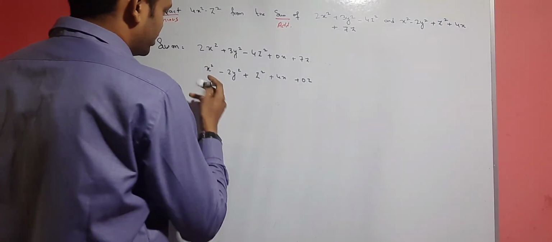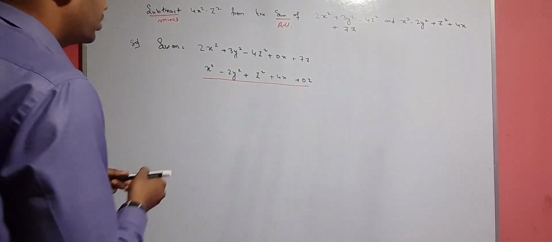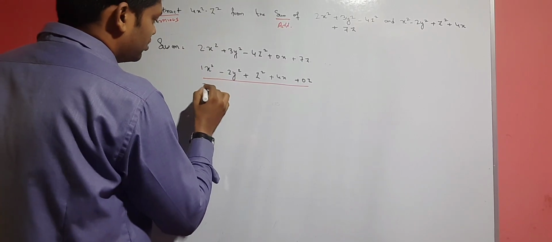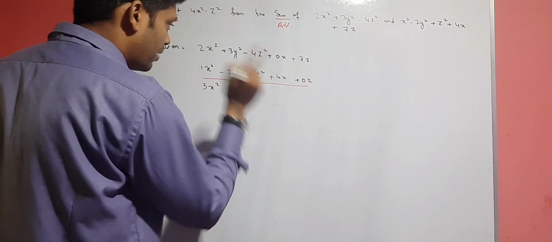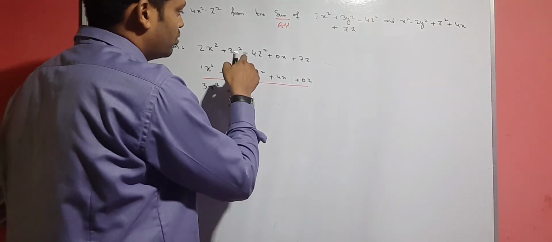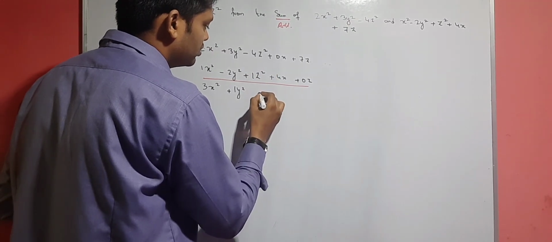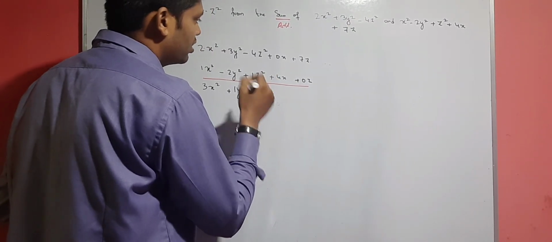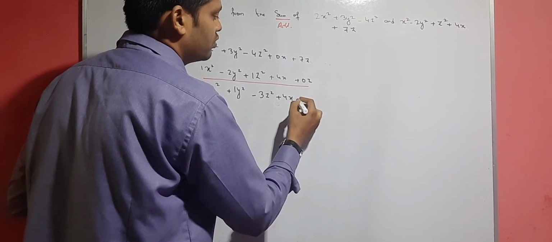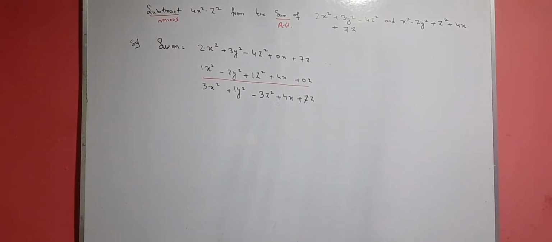So now we have to do addition. Addition is very simple as compared to subtraction; when subtraction comes, we'll come to know what subtraction is. So here nothing is there with 1, so 2 plus 1, 3x square. Then plus minus, you have to do 1y square, and the sign will be of the bigger number. Minus plus minus, you have to do 3 1 2 3 4 and 1 is 3z square, and the sign will be of the bigger number. Plus, you have to do, so 4x only, plus you have to do 7z only, 0 no use. So we got the sum.